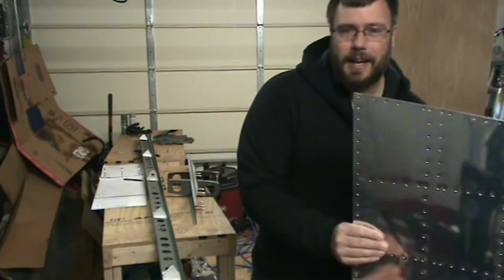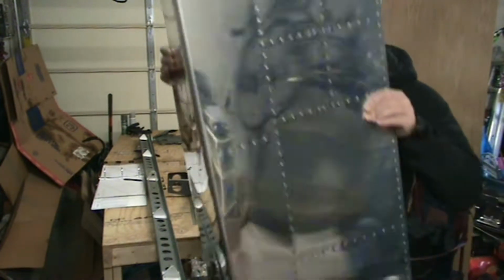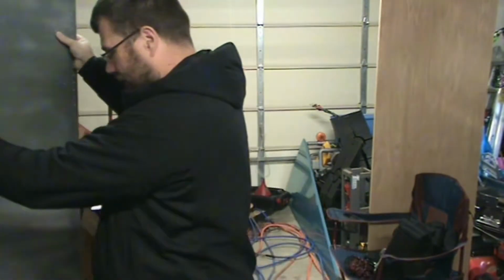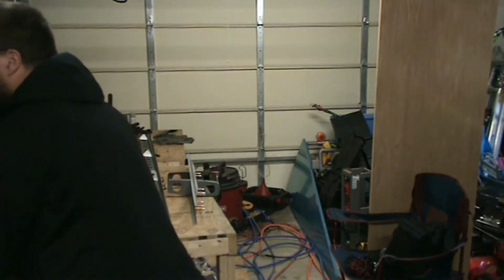First thing is I aired up some of my car tires because the temp has dropped, so the pressure inside the tires dropped enough that I had to add some air. So I need to remember to turn my air compressor down. Otherwise, who knows what will happen. I have it turned up to about 90 PSI.